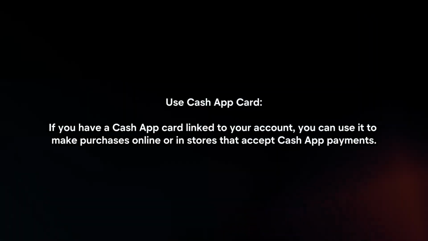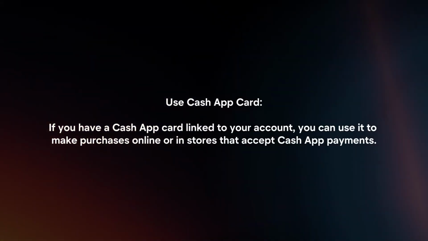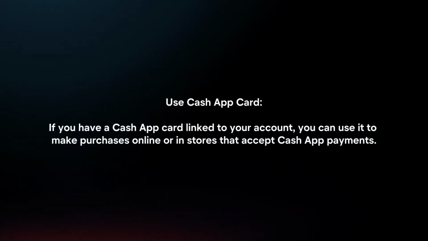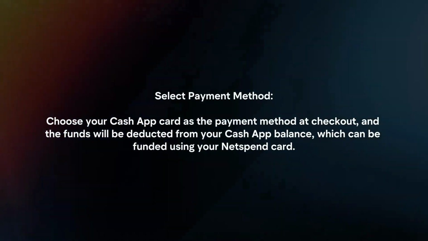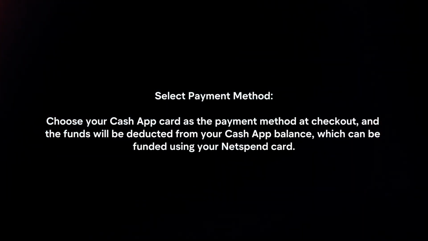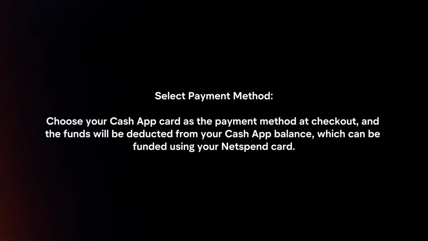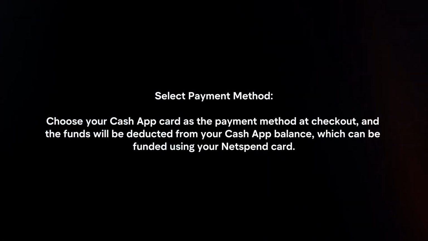If you have a Cash App card linked to your account, you can use it to make purchases online or in stores that accept Cash App payments. Select payment method. Choose your Cash App card as the payment method at checkout, and the funds will be deducted from your Cash App balance, which can be funded using your Netspend card.